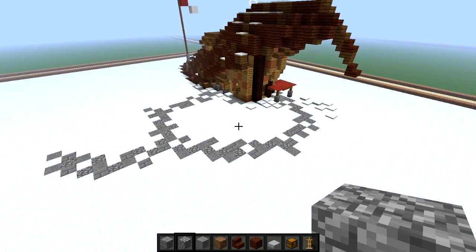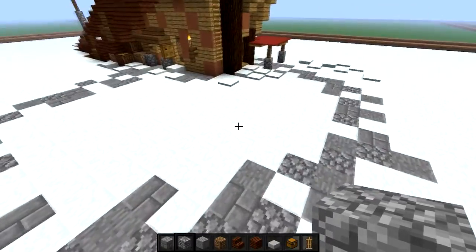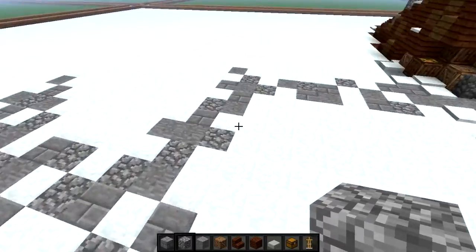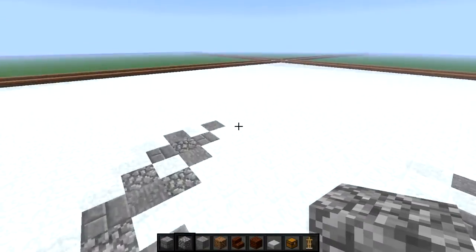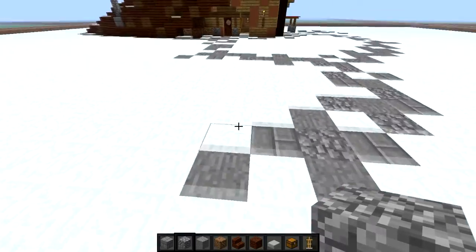First step whenever I do something like this, especially in creative, if I were in survival, I'd probably build the things and then the paths, but in creative, it's so easy just to map everything out with roads and figure out what kind of space that you want to work with. So right here, I could do anything, and I just kind of have two paths, or one path that loops from one door to the other, and then it loops around this, or it's starting to loop around this, and this is going to be a fire pit, I think.